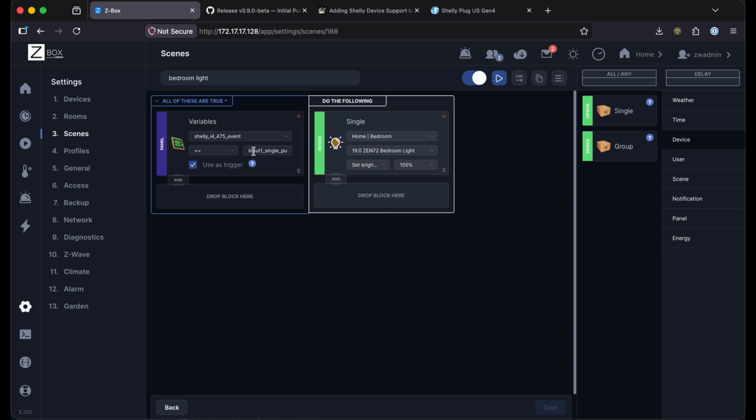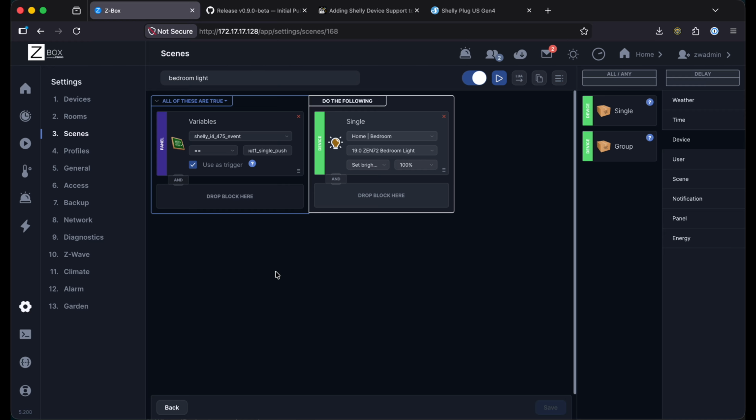And when that event equals, there are single strings in the documentation for the input and the type of push that happens. That way you can have multiple Shelly I4s, your variables are not going to step on top of each other, and things are going to work very well. You even have the ability to customize that variable name if you like on a per device basis.